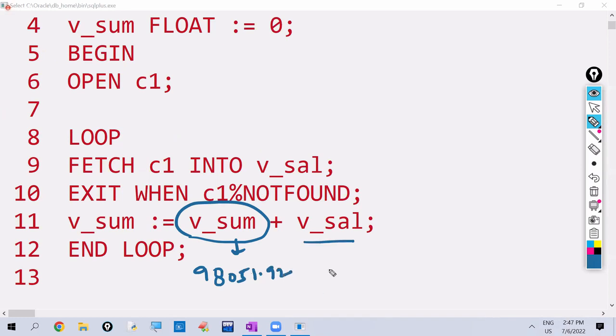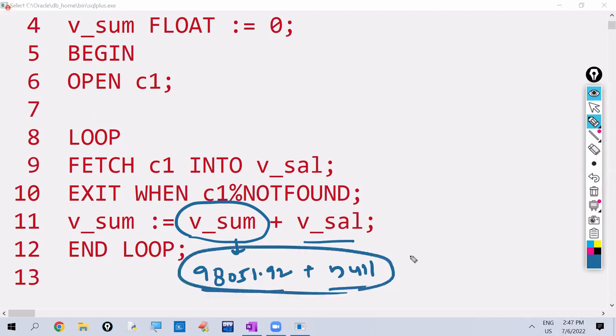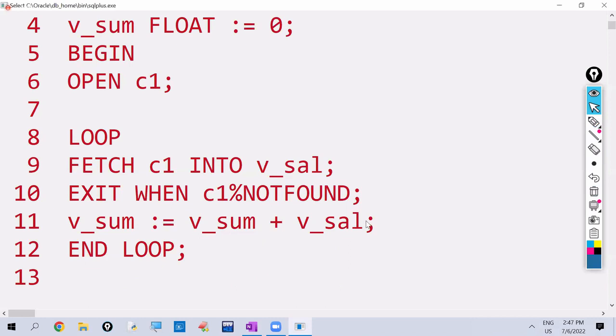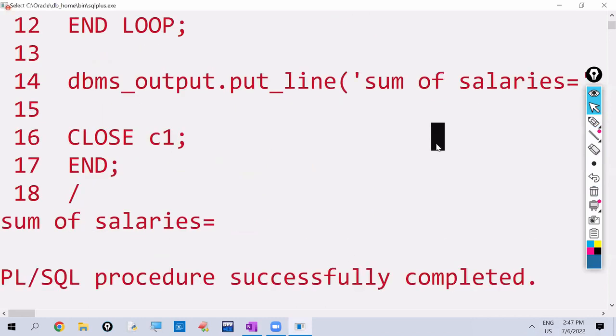And the last employee salary value is what? Null. Something plus null, the result will be null. So this null value is stored in V underscore sum here. So what is the final V underscore sum value now? Null. Because of this reason, it is printing null here.